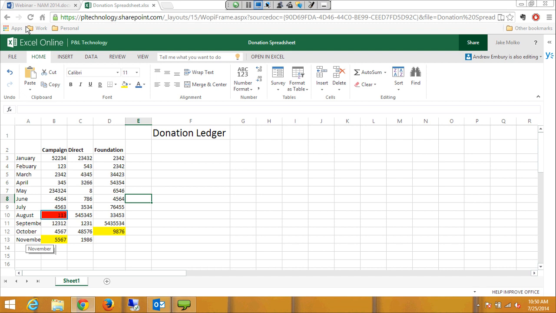All this functionality that you see in Excel Online is available if you choose to use this on a tablet like an iPad. So that's a really great feature as well. Now, what happens when you're collaborating and somebody comes in and they accidentally delete a bunch of work that you've put in? Yep. So the question was, what happens if you're collaborating with multiple people and they accidentally maybe delete an entire page of something that you just spent an hour working on or something like that? And that's where the versioning feature of SharePoint comes in that we talked about. If something like that happens, you can simply revert back to the most recent version that you saved and be back on your way.